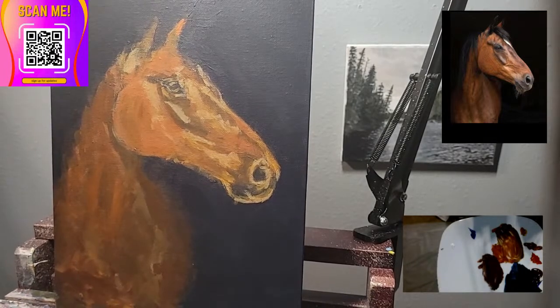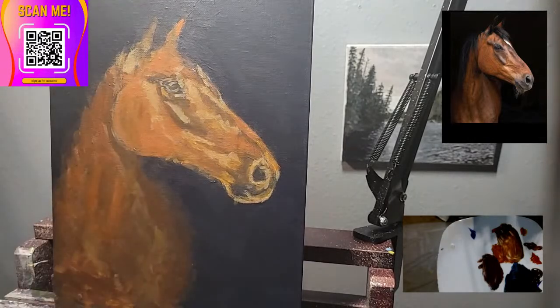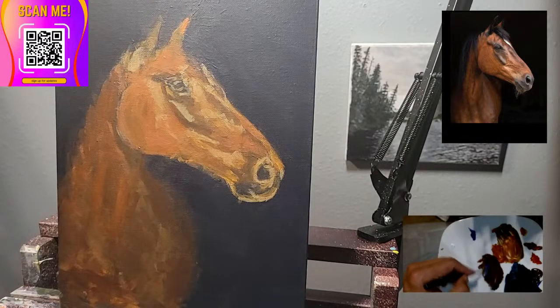There we go. Starting to really, I'm liking how this is going now. If we can just get this corrected, keep moving that direction, then I think we'll be really well set. So let's do some, yeah, a little bit of this, a little bit of that.